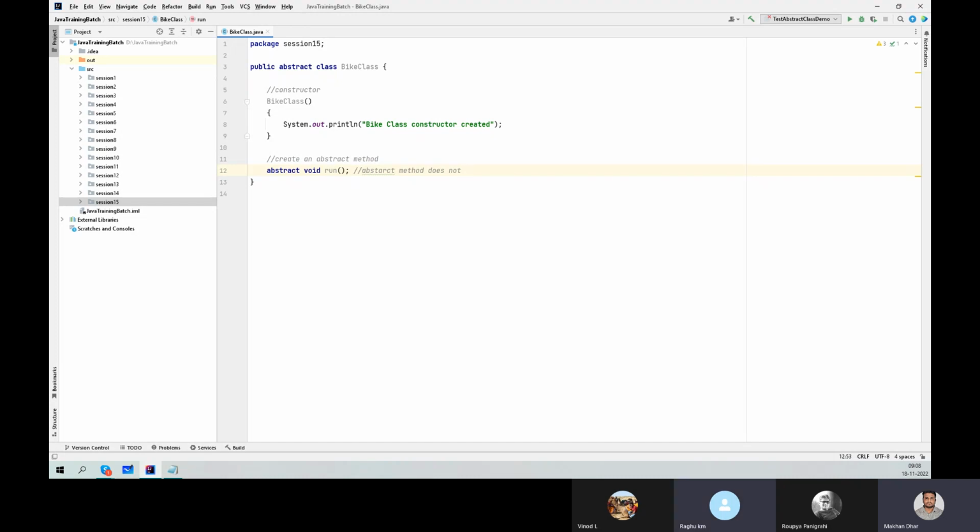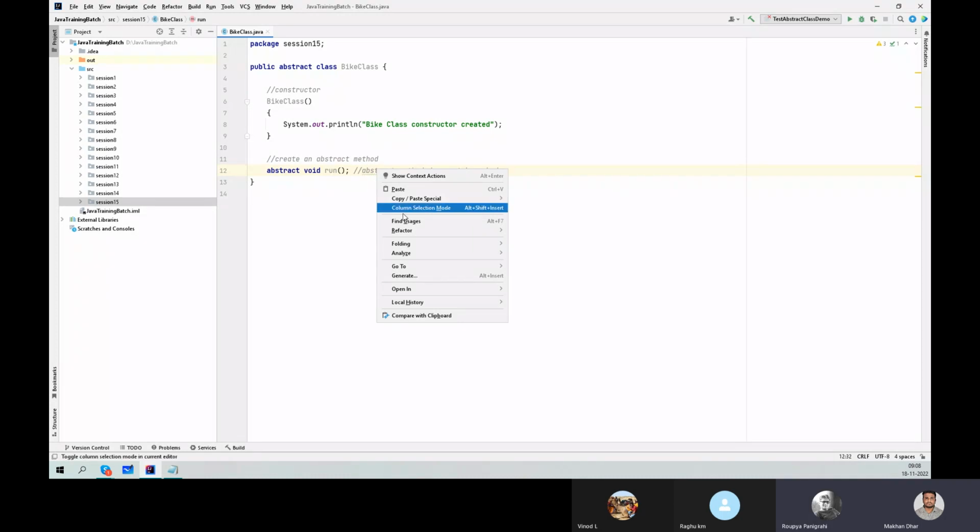No, the constructor starts with public, after that there is abstract. We have to add it, because I didn't add it in my system, that's the reason I'm getting an error. An abstract method does not have a body.